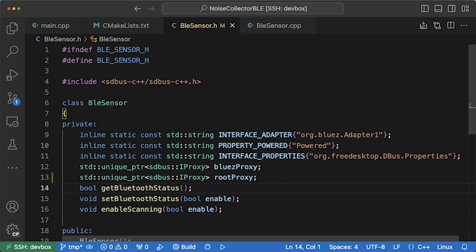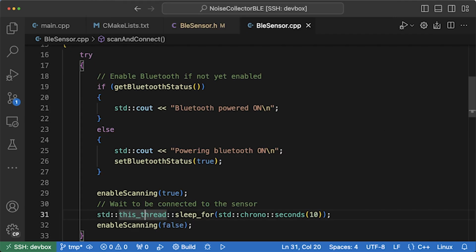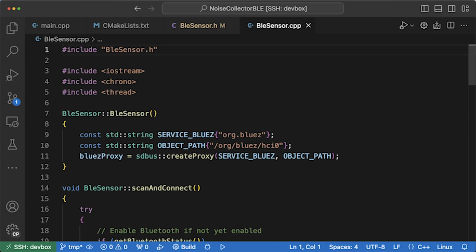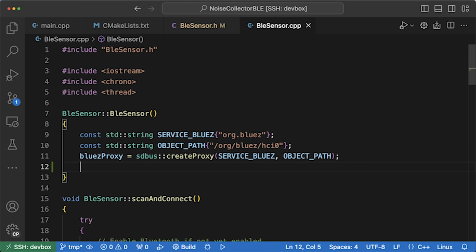And obviously, we also need to instantiate this proxy. So we do that in the constructor. So here, after the proxy that we have defined to send the messages to DBus, to the BlueZ stack, we are going to create the instance of this other proxy.